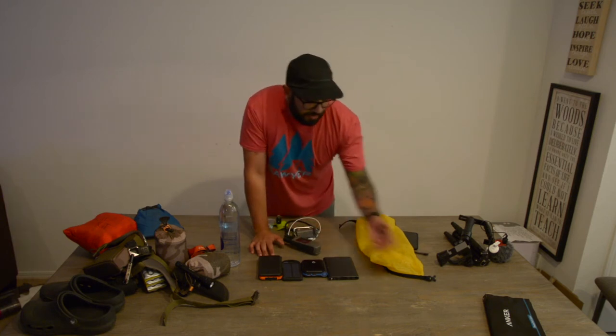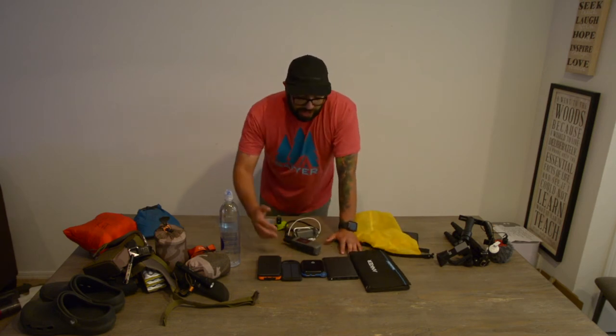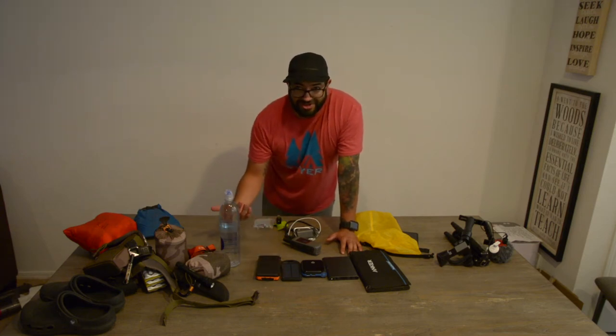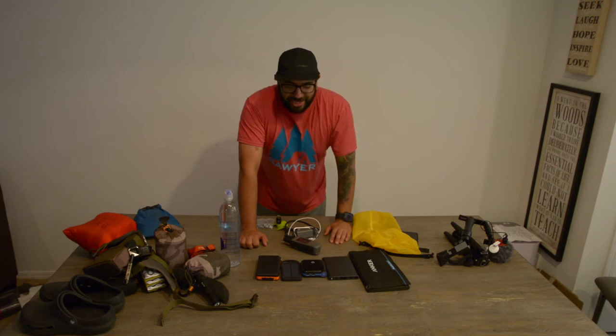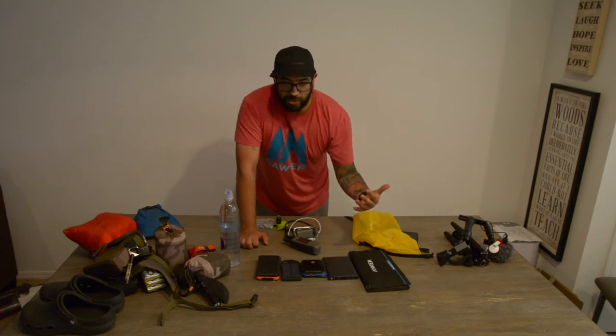I also want to do a review eventually on all these power banks and solar power banks. Like, these are things that people are going to want to know for future reference on what's good and what's not. And what does Amazon have good right now besides reviews and unbiased review, you know? Like, I'm out there 5 to 7 miles. I need reliable products. So I'll be doing a review on these as well.